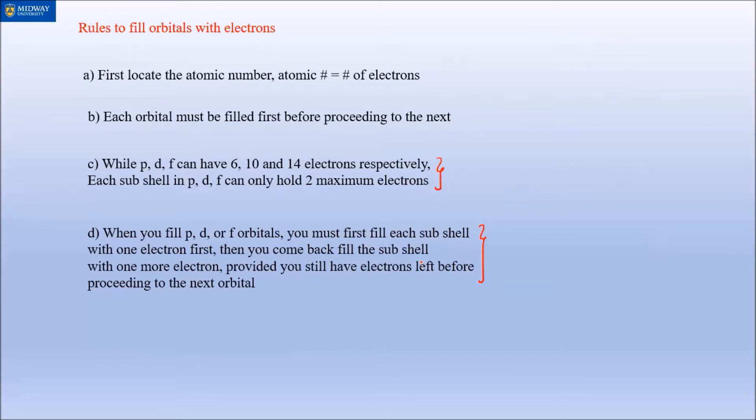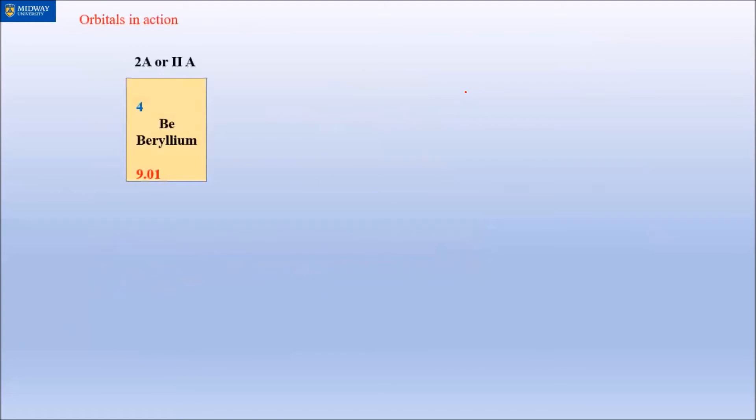I'm going to do a problem to make this clearer. I picked beryllium, and the atomic number is four. Beryllium is in the 2s band, so we start with 1s and we end with 2s. We put two, we stop, and then we see there's four, so we get two. That's the correct electronic configuration of beryllium: 1s² 2s².